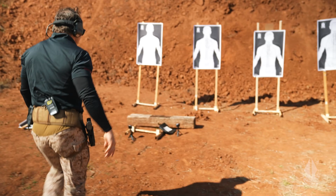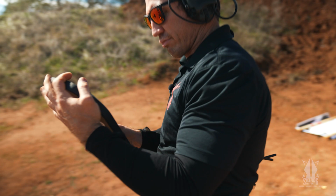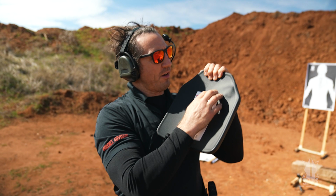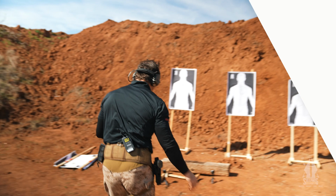So three center hits with 9mm, just regular 124 grain ball impact here. A little bit of opening on the back, but nothing came out. Not a lot of movement either, so that was impressive. We'll switch to 5.7.